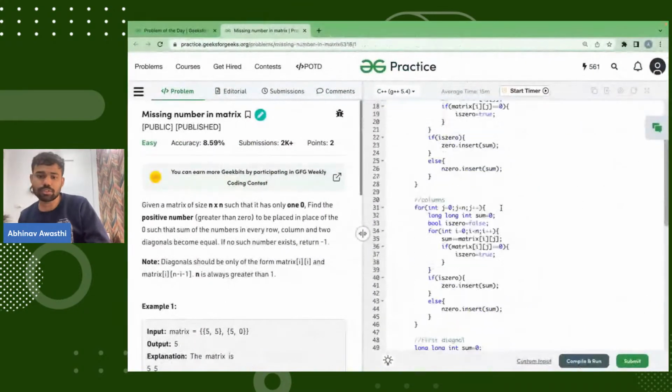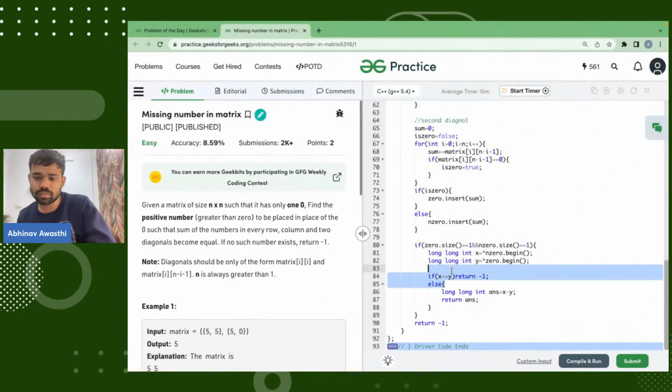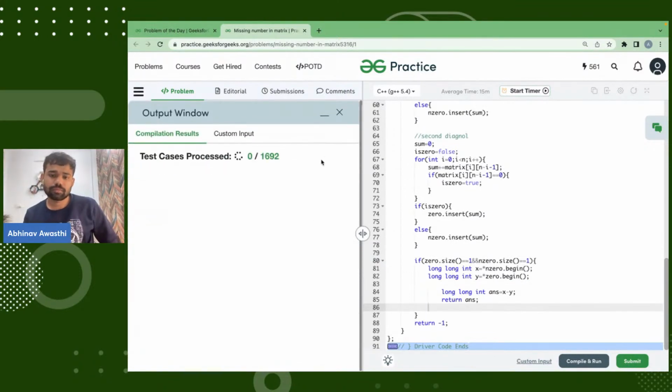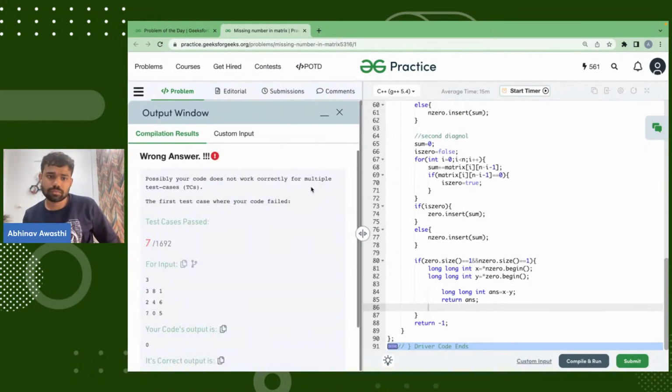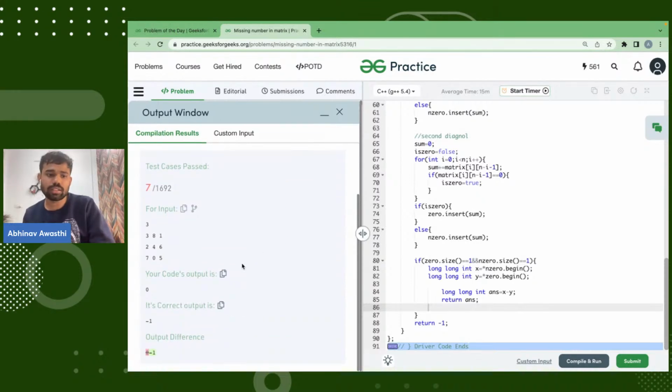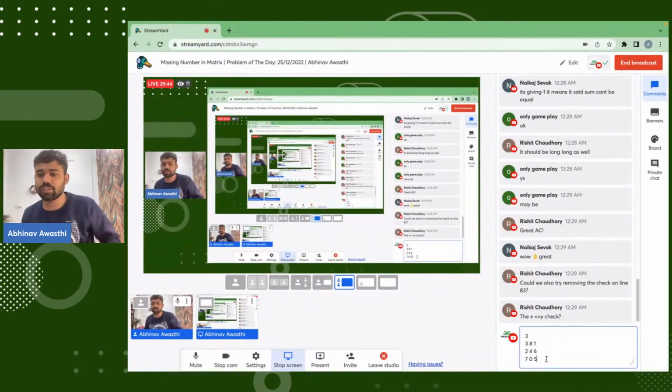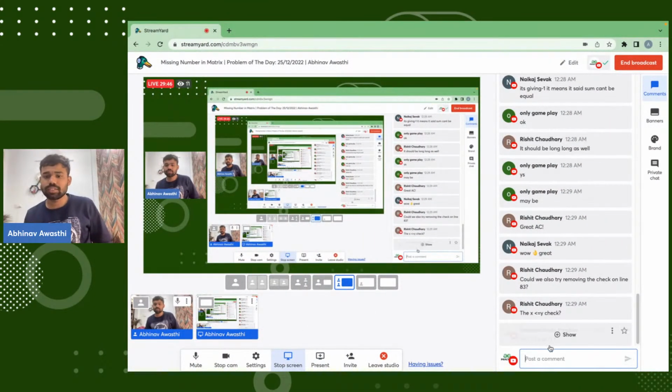Yeah, sure, is it? We can do that. Let's see this. Yeah, we have got a wrong answer, is it? After that, so this is the test case. You can check this test case. On this case, it is giving wrong answer. So you can check that now.